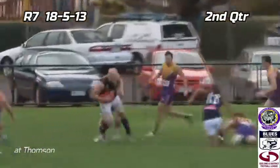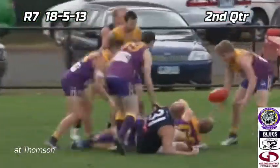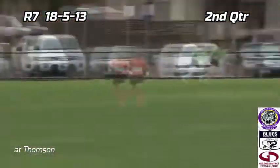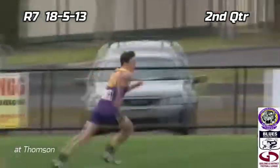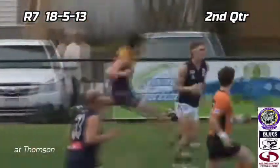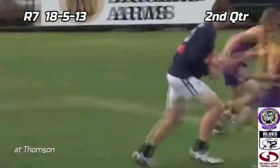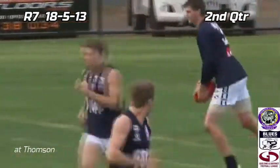Great tackle he put on Mensch. Oh, he picked it up. He looked for a free kick, tap around the head. He's still looking at the umpire, but it's picked up at the end of the day by Kiss. Good umpire, because he never got one. No, as the ball now goes centre wing through Forbes, towards half forward, kicks it straight to his opponent. It took him a long time to turn around then, Big Hermans.